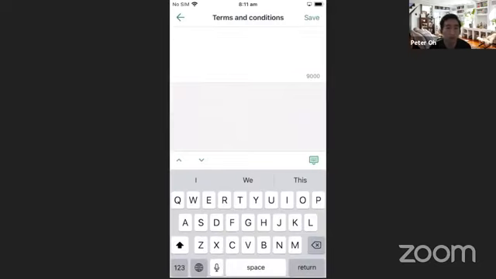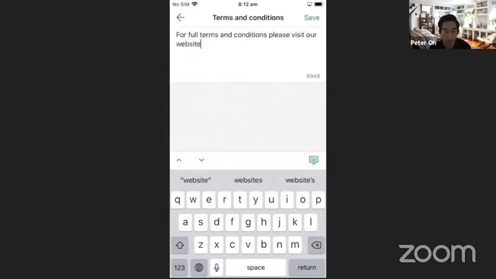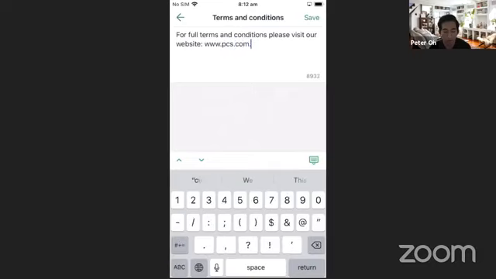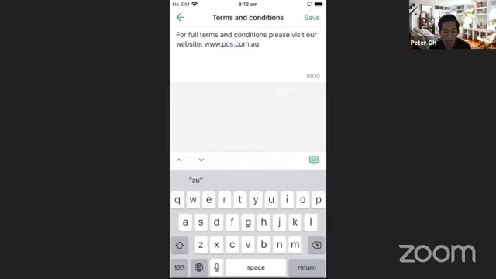Let's just write something generic like, for full terms and conditions, please visit our website at www.pcs.com.au/terms.